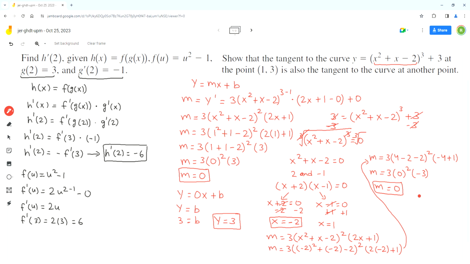So these are the steps you have to keep in mind to solve a problem like this one. So the second problem is a bit tricky one, so you have to be very mindful of the concepts related to tangent to a curve. And for the first problem, you just have to use the chain rule for the given composite function.